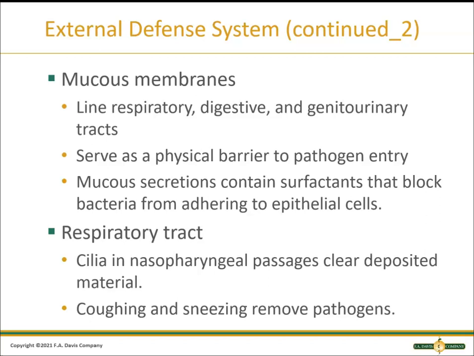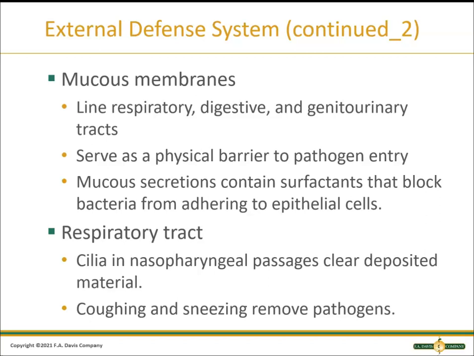The mucous membranes, you don't want those to dry out. They've got to stay nice and moist. They line the respiratory, urogenital area, and digestive system. And again, they are another physical barrier that's there. The mucus secretions keep stuff from being able to penetrate in there, and it will block it. So in other words, it'll shed it off, so it won't allow it to adhere to the epithelial cells themselves.